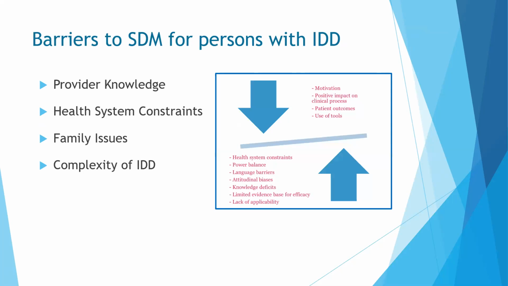There are also constraints in the health system that I wish I could say we're getting better, but I'm not sure that they really are. There's limited time for consultation. Visits tend to be short. Some providers really have 15-minute visits for a well child check, and that's really hard for, well, an adult check. And when you have a person with intellectual disability, it takes more time. And doing that is sometimes not rewarded very well by the system.